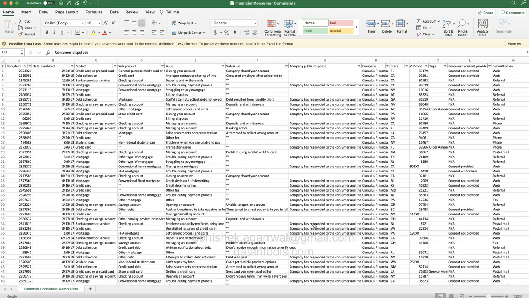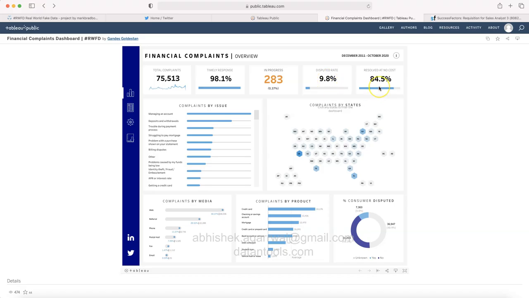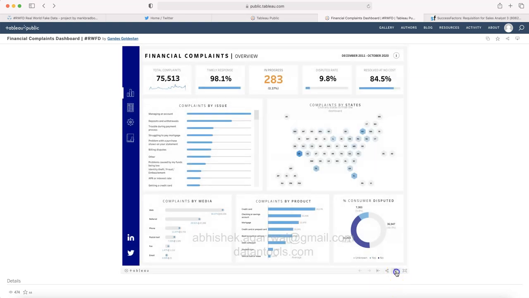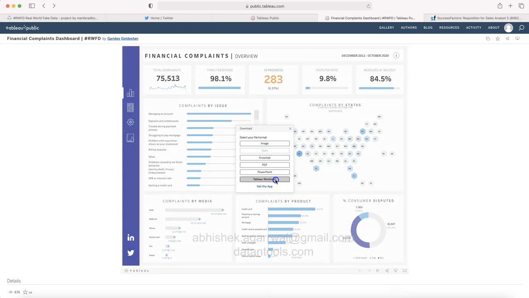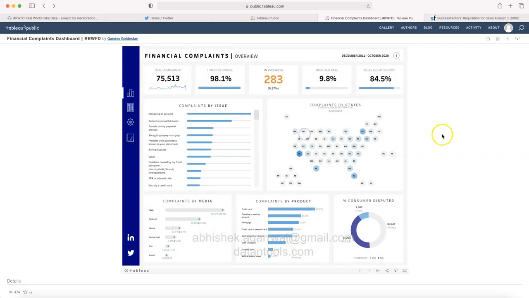So we will create a very step-by-step dashboard so that the look and feel is very similar to the dashboard that we were looking at over here. And I have shown you how you can download it. If you want to download a template, you can come down there in the end. It will show it in a minute. And whatever version you are using, over here, this download button, whatever version of the Tableau workbook you are using, you can go ahead and download it if you want to further look into this.